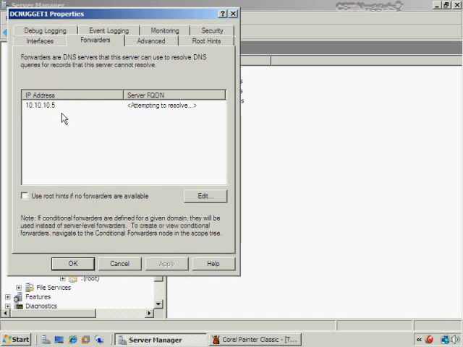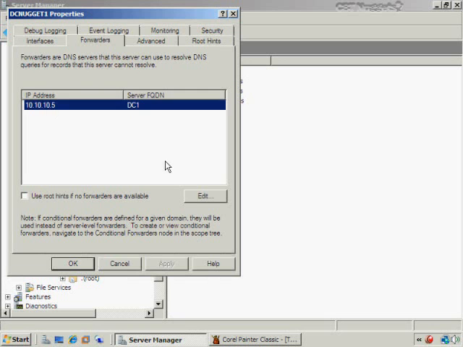Now you can see here I've already configured that. What I've got in my network here is two totally separate forests and totally separate entities, and this 10.10.10.5 server is actually a name server for my accusource.local domain, but it also resolves to root hints out on the internet. So in DC Nugget 1, which is my existing DNS server for all of our demonstrations, if it's not able to resolve a name out of its own zones, instead of going out to root hints, it'll go to this server, which will then in turn go out to the internet. Okay, so this is how I've configured it there. If you want to add more, of course, you could do that here as well.